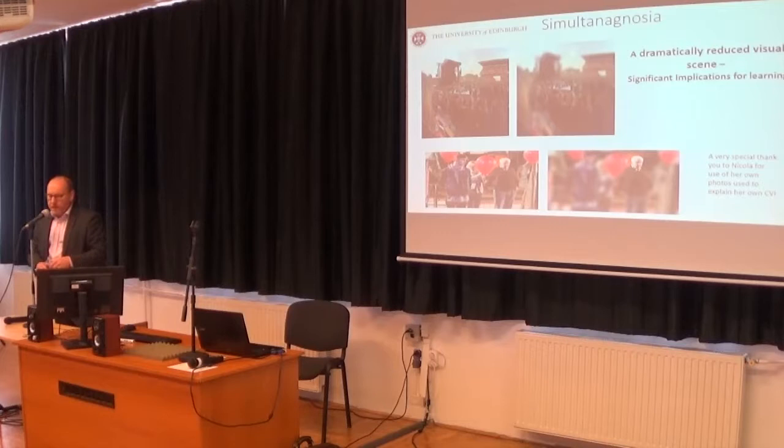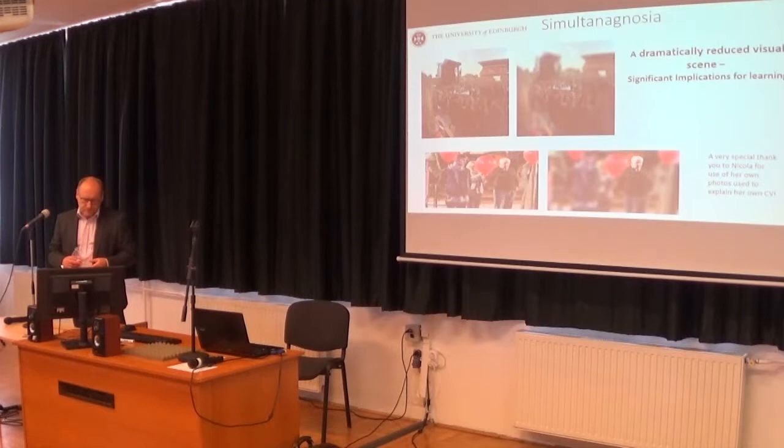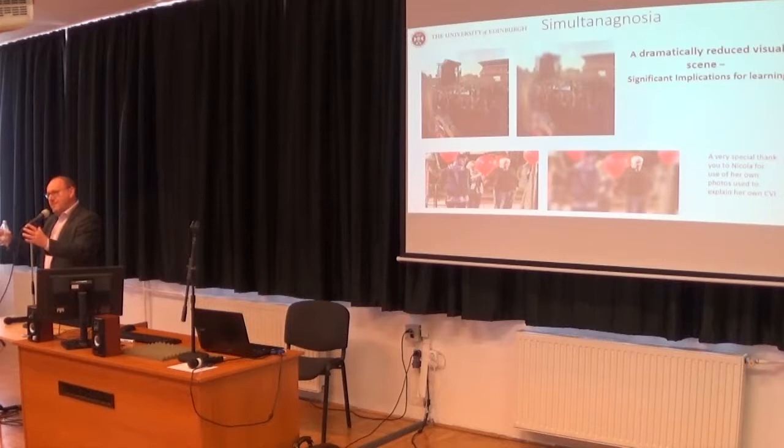And again, the bottom left two pictures are two blokes holding a red balloon for some reason. Clearly, the picture on the left is very clear. There's two men and a woman holding a balloon. And all that Nicola sees with clarity is just a picture of the old man's face. Not necessarily the balloons, not necessarily anything else. So in a school learning environment where you have many, many things on the wall, you are in fact doing damage to this child by restricting that child's visual view.